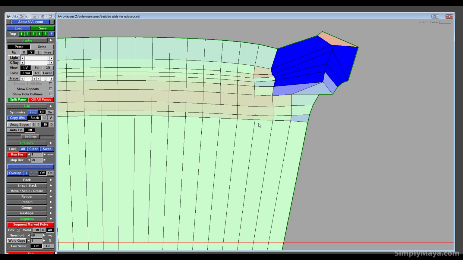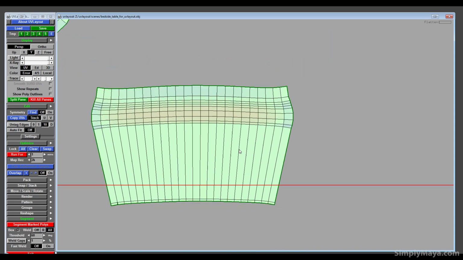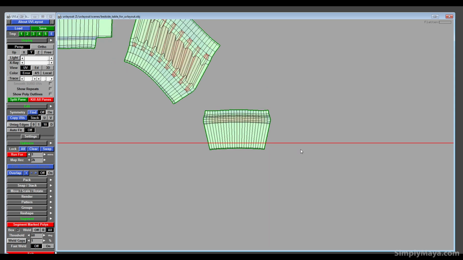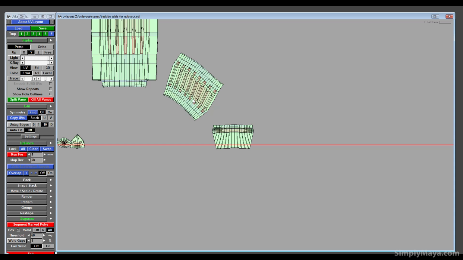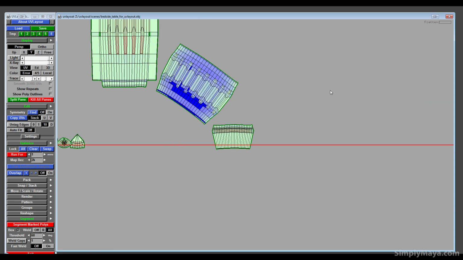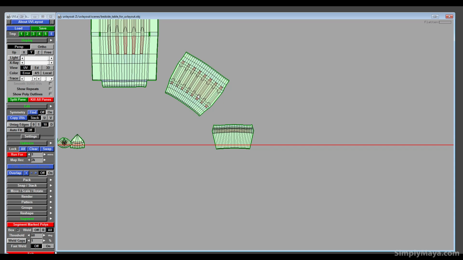Okay, let's flatten that back out again. There we go. Sometimes you just need to give it a helping hand. If you'd pressed spacebar and F there to continuously flatten, it eventually would have worked that out itself. So, and let's flatten this one out. And again, this time I'm going to go Shift B, which will actually do the same as scaling up and flattening. Okay, so this is not a bad thing to do, scale up and flatten.